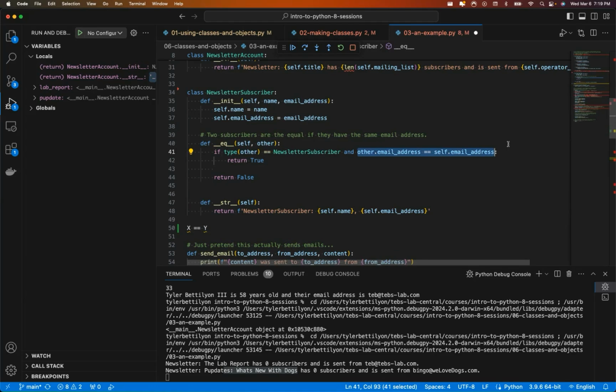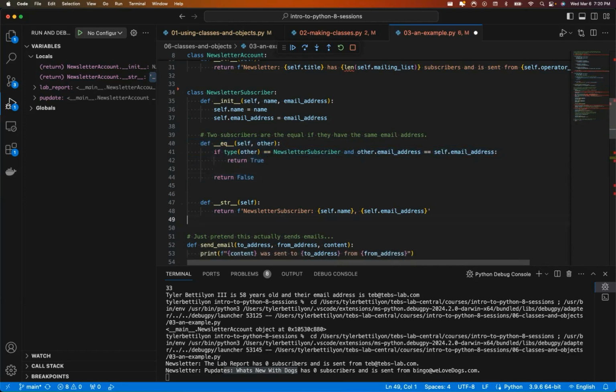You're identified by your email address. That's an assumption that I'm encoding: a person is uniquely identified by their email address in my data model. That is true because of the way I've written this code. Otherwise, I'll return false. So if I compare a newsletter subscriber to an integer, it'll say those aren't the same, false. Okay, questions about this EQ method?